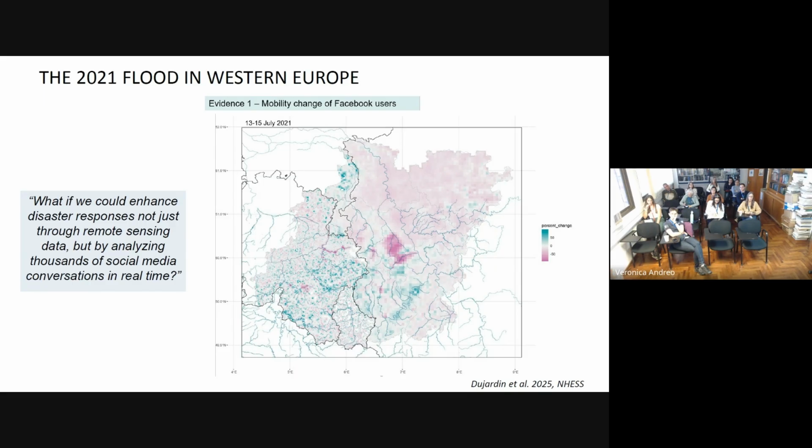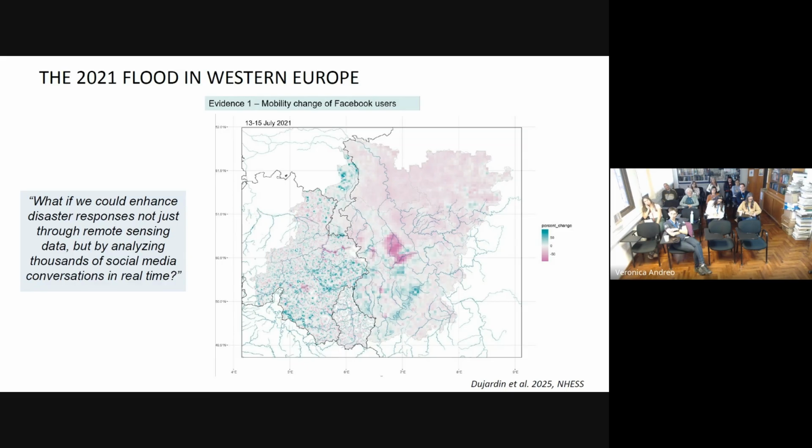So no, it's not the change in population density, it's the change in the number of connections to Facebook for each pixel. But then we evaluate how good the relationship is between population density and Facebook connections. Of course, there is a lot of bias, but given the number of people connected to Facebook, you can still extract useful information from that kind of database.